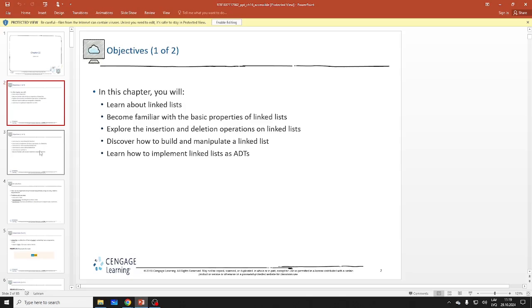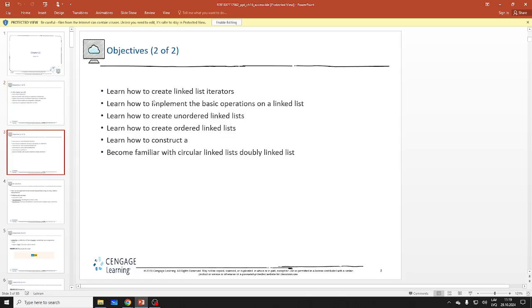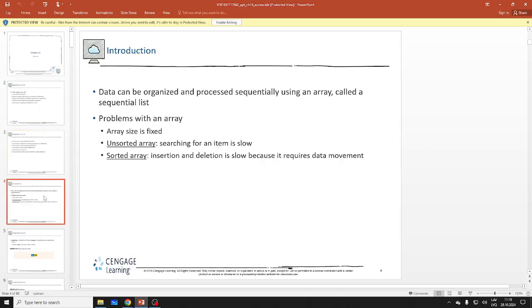But of course, in job interviews, they want you to make a linked list, and well, you'll have to make it. You can't say, okay, I'm just going to use a built-in. They want to see if you actually know what it does. So we'll learn some iterators, we'll create some ordered linked lists, unordered lists. Also, we'll see about doubly linked lists. What improvements did they bring over regular singly linked lists?